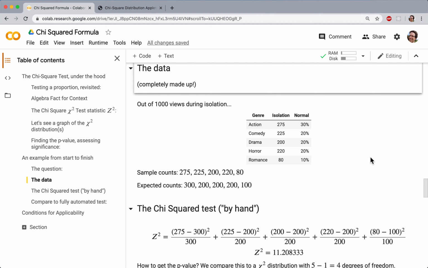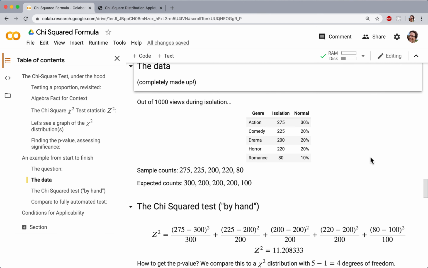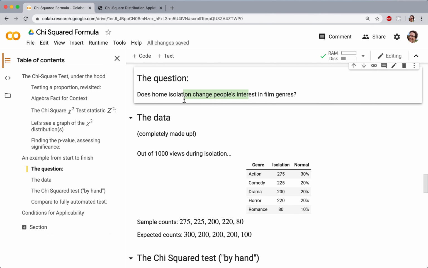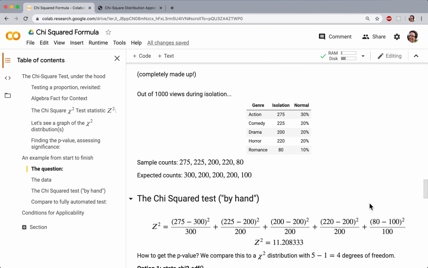The basic question here, and I haven't made a big deal about it yet, is: is there a change in people's interests, or are people's interests basically the same? We're asking, is there any statistically significant deviation from the normal represented in this data? There is some minor variability from the normal, but is it statistically significant? This is what we need the chi-squared test to assess. So we have 5 categories and 5 terms in this sum. We square these all out, divide them, and add them all up, and we get 11.2. If you want to check that, go ahead and do that calculation yourself, but I won't belabor it.